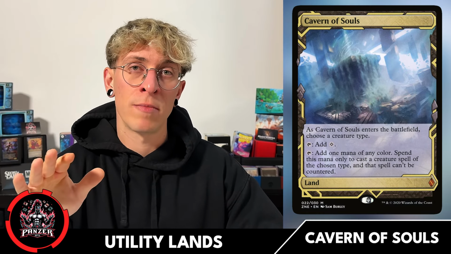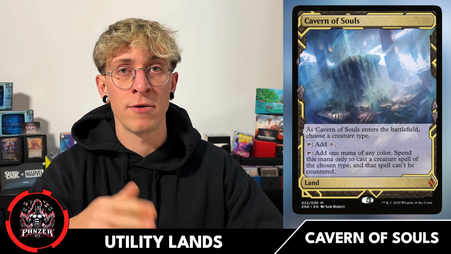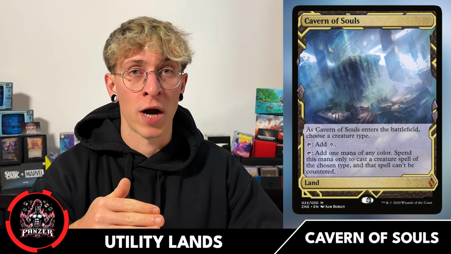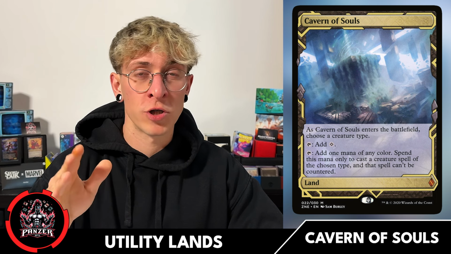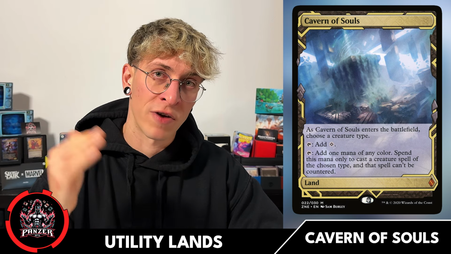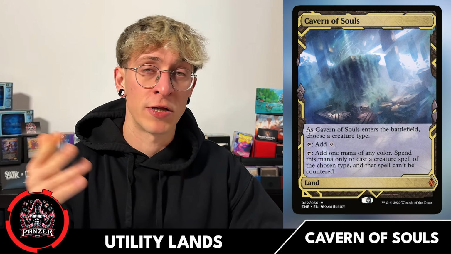Must-have card for any tribal deck is Cavern of Souls, basically allowing you to generate mana of any color to cast a chosen creature type and making them uncounterable. That being said, I'm actually on the verge of cutting this one since we play so many specific mana color symbols on our spells, and Cavern only grants colorless for non-vampire spells. So we will have to test this one out and see how it turns out.